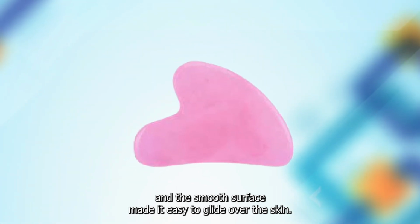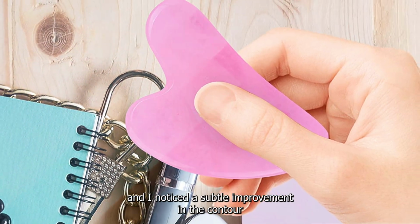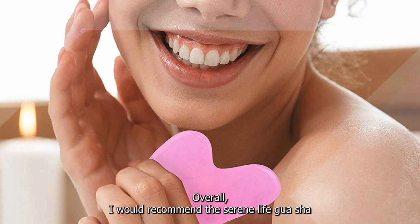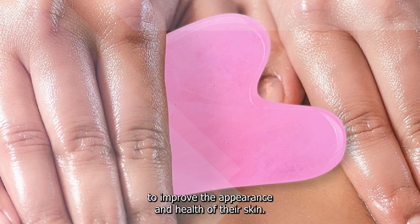over the skin. After using the tool, my skin felt refreshed and rejuvenated, and I noticed a subtle improvement in the contour and definition of my cheekbones and jawline. Overall, I would recommend the SereneLife Gua Sha Scraping Massage Stone to anyone looking for a natural and effective way to improve the appearance and health of their skin.